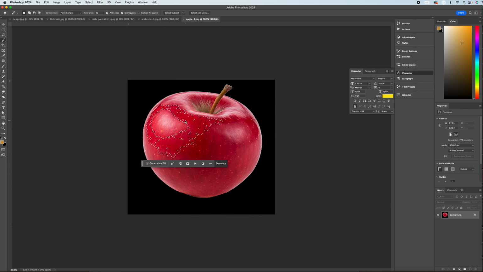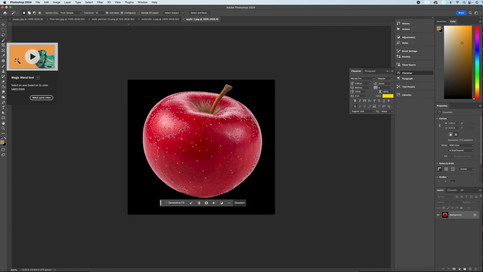If I go to different variations of the apple, you'll see that it picks up relatively the similar tone of the red. But if I go into the highlight, it only picks up the highlight, or the mid-tone between the highlight and the red, we get that mid-tone selected out. If I wanted to add in areas, I could hold down Shift and click on multiple areas. But again, it's not selecting out everything. It's not getting these little tiny areas that are different variations or different colors. And it's going to end up leaving you with open spaces. So I would recommend that you use either the Quick Selection tool or Object Selection tool.